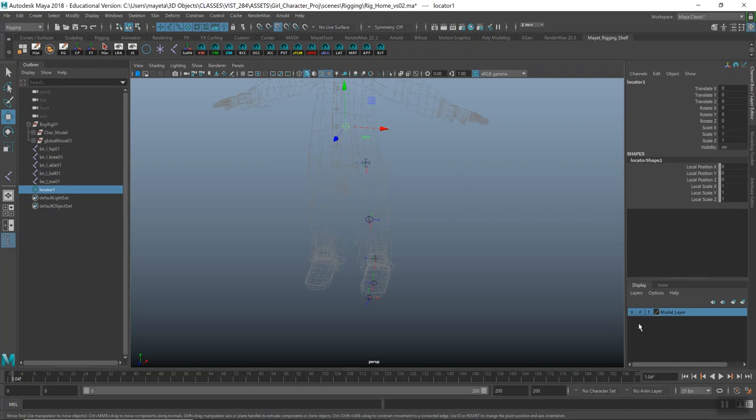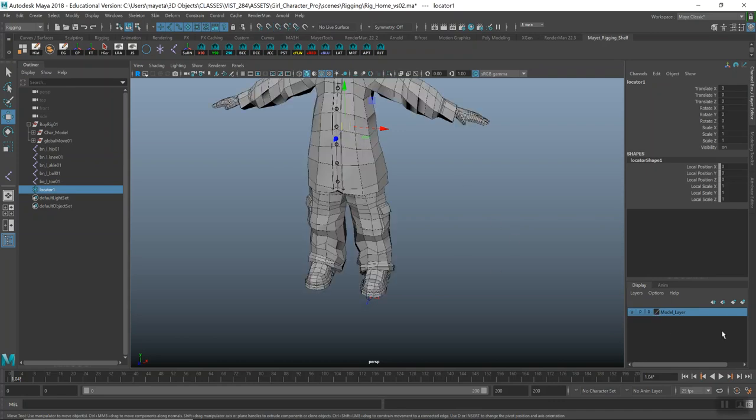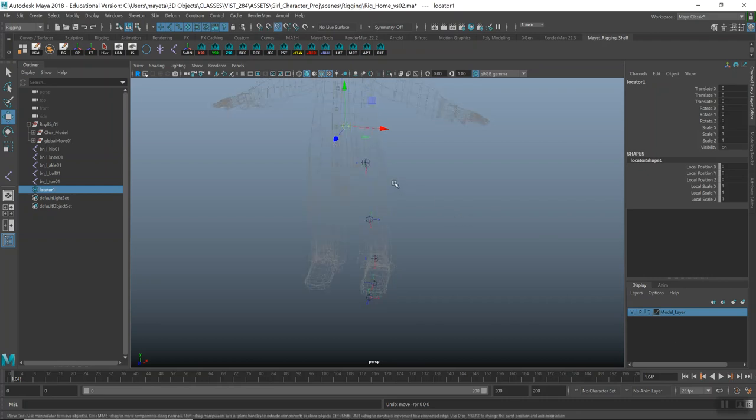Because when we press V, what we don't want, if this was in reference mode, you can see I'm just snapping to a whole bunch of vertices. That's not what we want. So we want it in template mode so that we can snap instead to our joint and we're not fighting with anything else. Once we do that, we're going to move our locator over in the x-axis only to my right, the character's left of the leg.